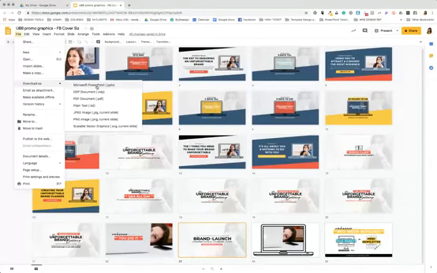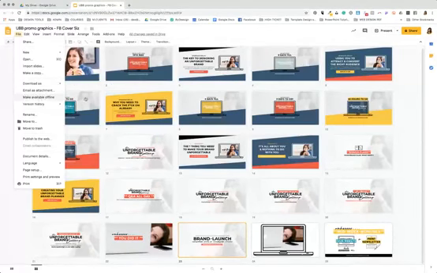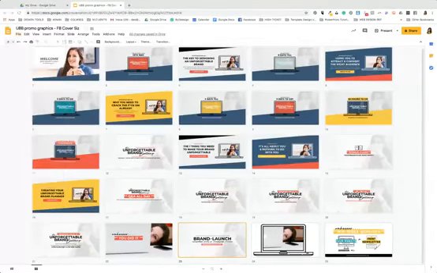So if for some reason something happened to Google and Google Slides was no longer available, you would always be able to resort back to that good old, probably 2002 version of Microsoft PowerPoint that someone's got saved somewhere on an old CD, and you'd still have access to your design graphics. But of course, best thing, save as a PNG, save as a JPEG, and use these within your business.